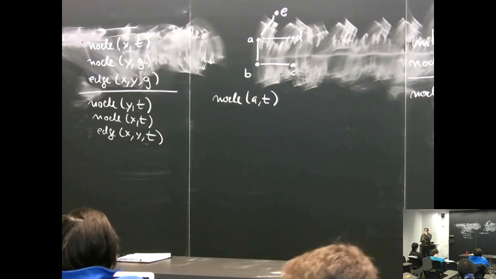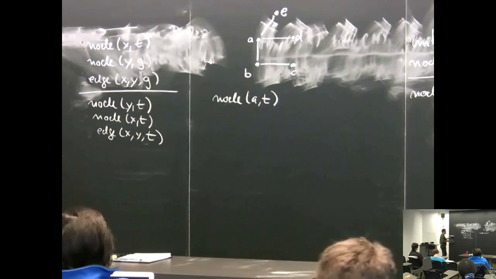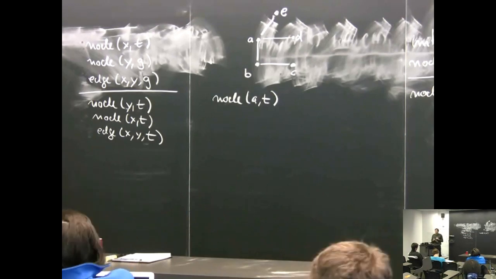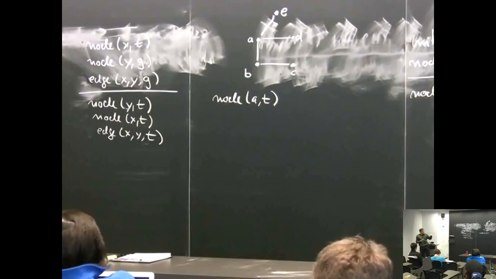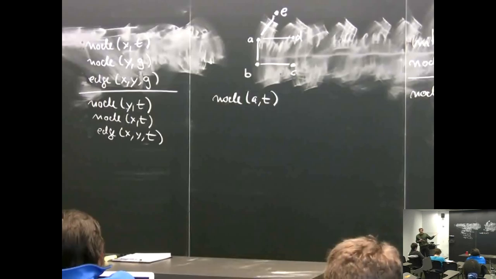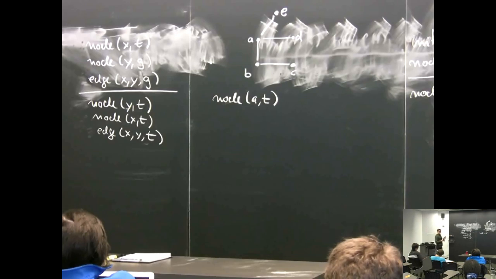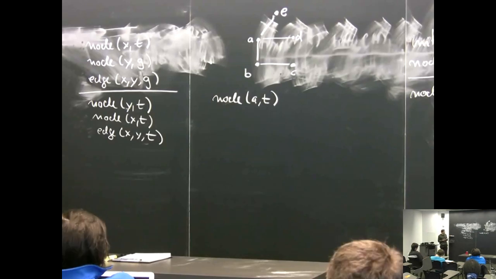It's never the case that one node is in both T and G. Okay, it's never the case that a single node is in both T and G. Or we could even say something slightly stronger than that: every node is in exactly one of T or G. Every node during the whole computation of the algorithm is going to be in exactly T or G. It starts out all being in G, and if you have a spanning tree, they will all end up in T, because we move them over essentially one by one.